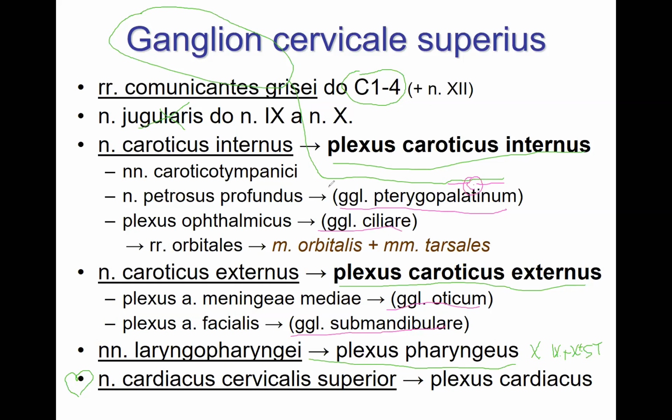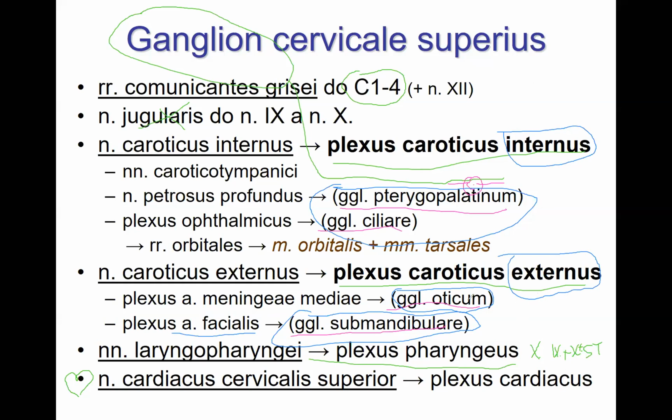Well, these two ganglia are inside the skull. Pterygopalatine inside the pterygopalatine fossa, ciliary within the orbit. So it is supplied by the internal carotid plexus. It's inside. These ganglia are below the skull. Otic ganglion in the infratemporal fossa and submandibular ganglion in the submandibular triangle. So it's outside the skull, so it's innervated by the external carotid plexus. How does it get into the ganglia? Using the closest vessel. So the submandibular triangle is pierced by the facial artery. You know it.